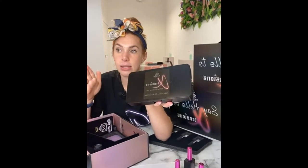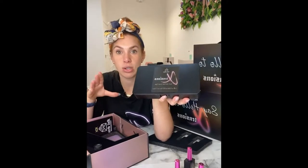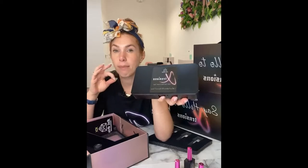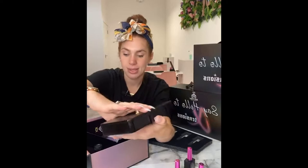What I would say is the tips that are pre-etched tend to be better for people with more flat sort of nail beds, kind of the most common ones, whereas people who have more of a C curve sort of nail bed tend to be better with just the clear ones that are not etched. But we will be having etched and non-etched probably in most things soon. So watch this space.